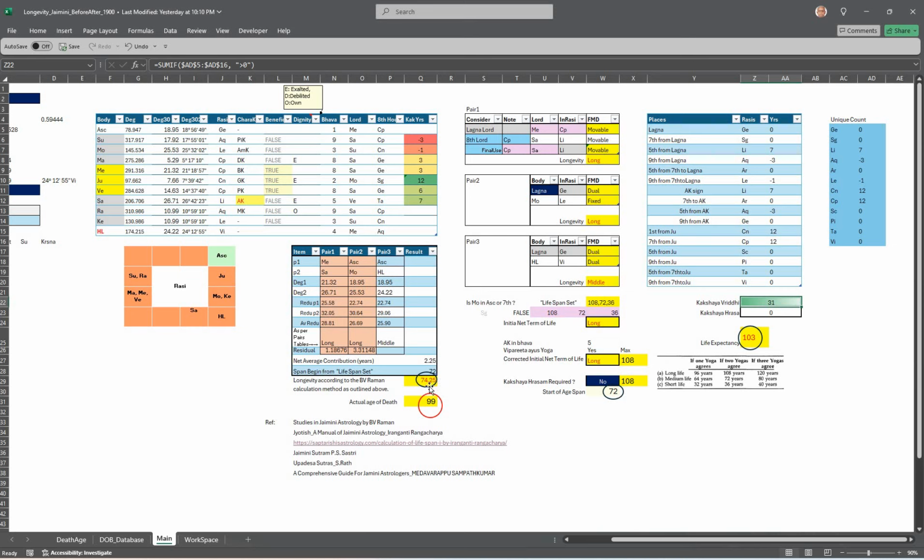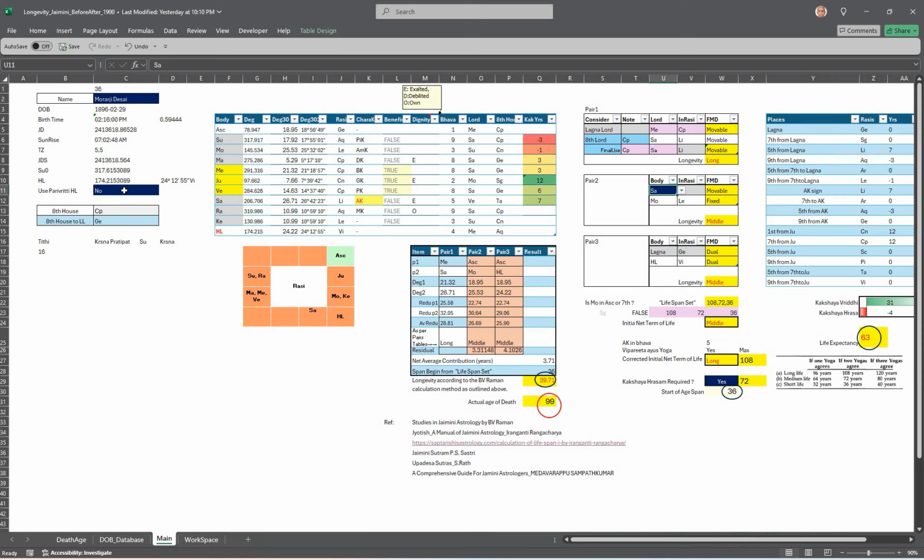Of course it is way off, and this is troublesome because if the user puts a yes there, it will be only 63 here, because a lot of the contributions are negative here. So you can play around with this. Maybe if you put a Saturn there, then also there is not much change because it is still a long life there. So depending on the conditions, you can also play around with how the parivritti works for him. These are given as an option.